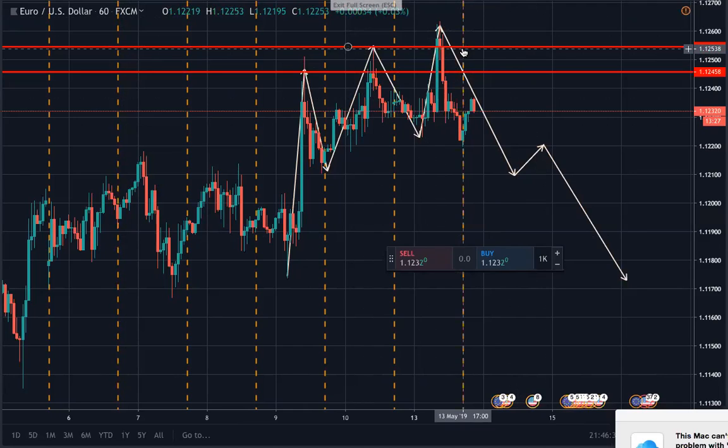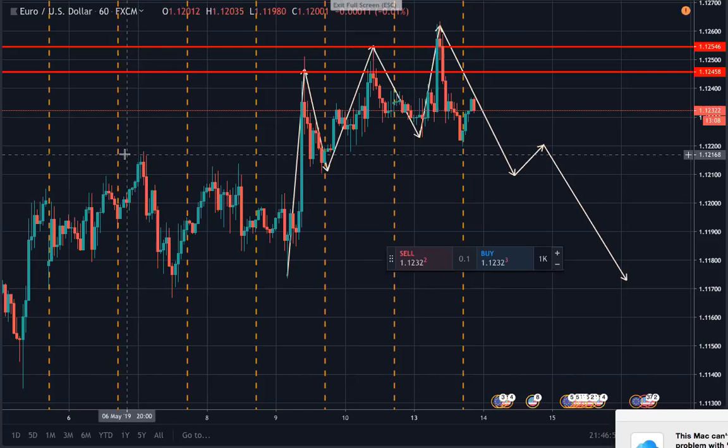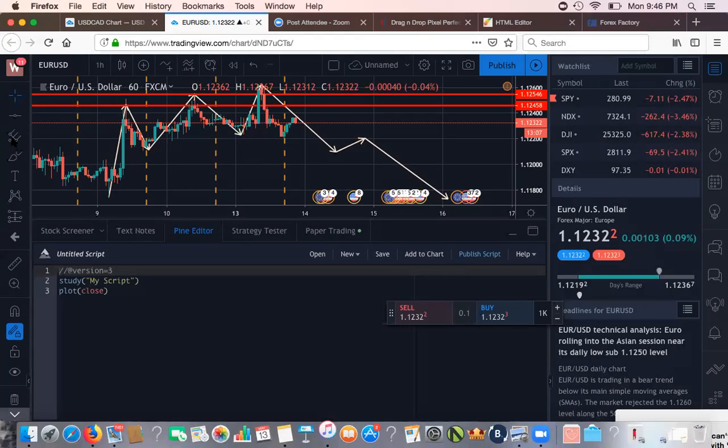So this is called a head and shoulders pattern. Usually it looks like an M, a triple top. They call it triple top. They call all types of stuff because it looks like an M. It looks like a head and shoulders pattern. And this right here looks like a W pattern. Look at this one, looks like a W pattern.